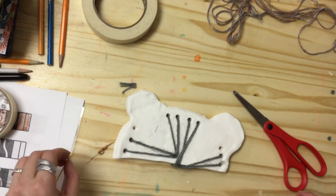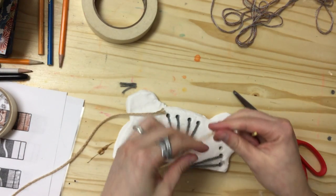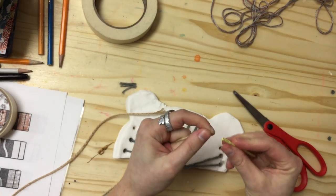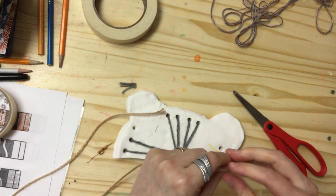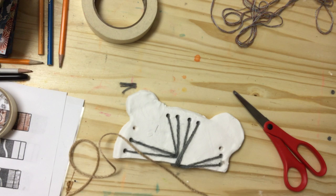I'm going to flip to the front of my loom. I'll take the first thread I want to use for my weft — I'm going to work with this fun brown color. I'll thread my needle again; if I have a frayed end I can trim it, wet it, or use a little paper hot dog bun to help pull it through — all great strategies for threading a needle.